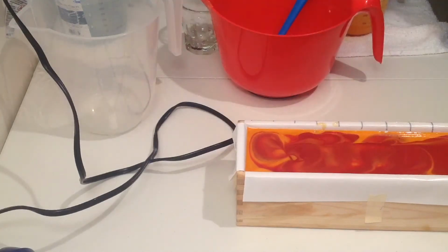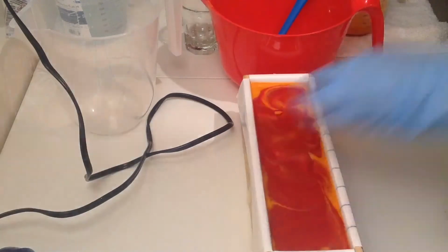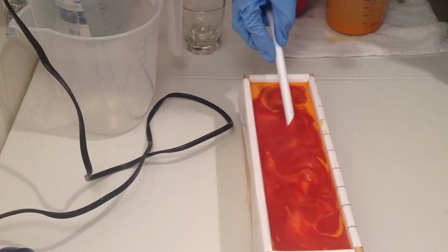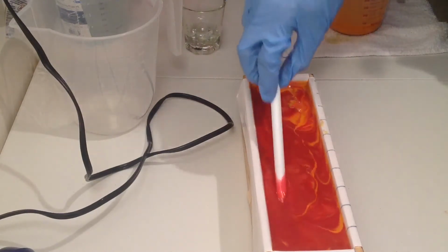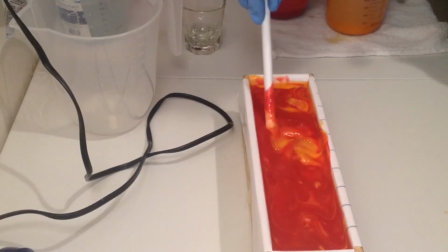It's all on top. I didn't do a design on top. So right here is how I'm breaking it up to get a swirl into this soap. I took the back end of a spoon and just literally spun it inside of the soap. And you can see the thicker soap coming up to the top. See how it's chunky? That means the base part of this was already set.